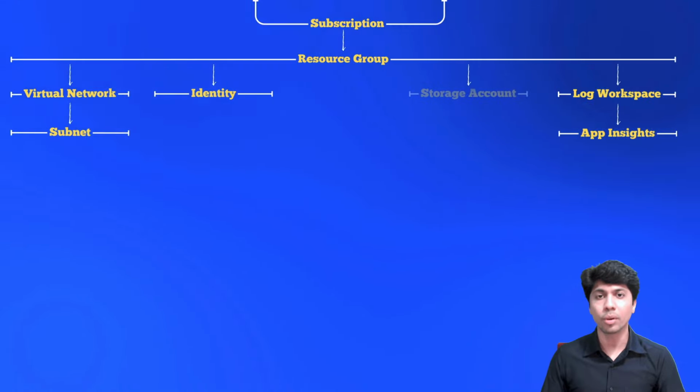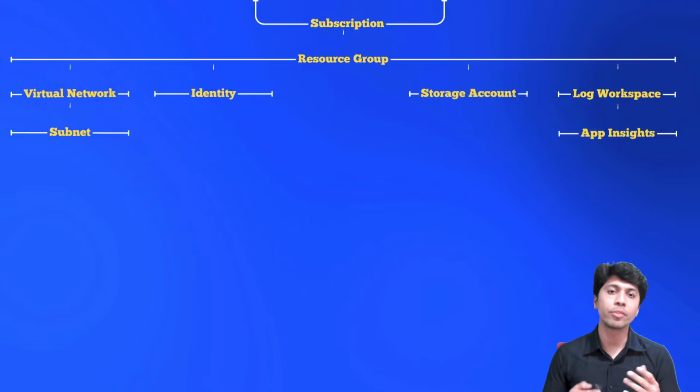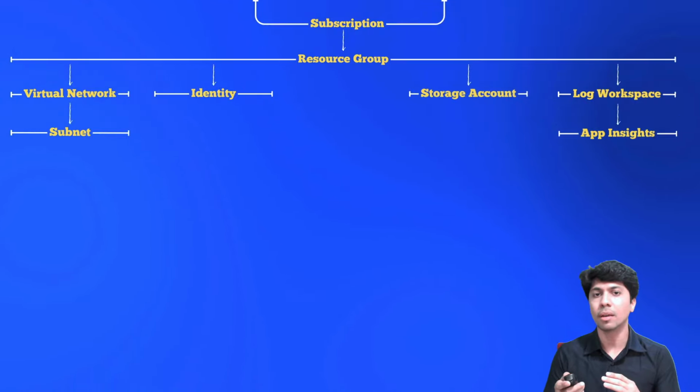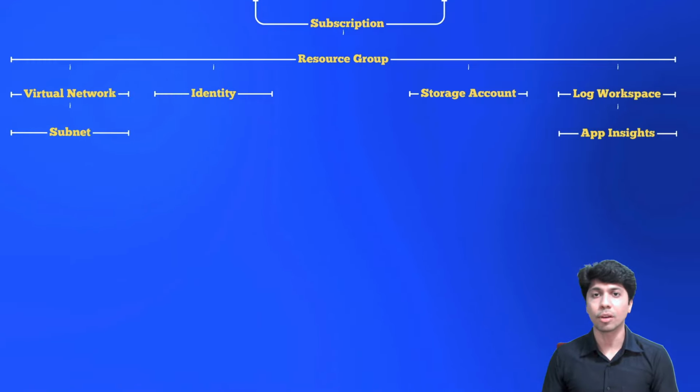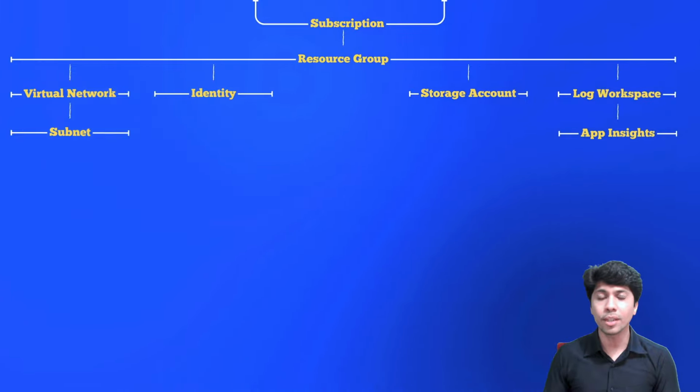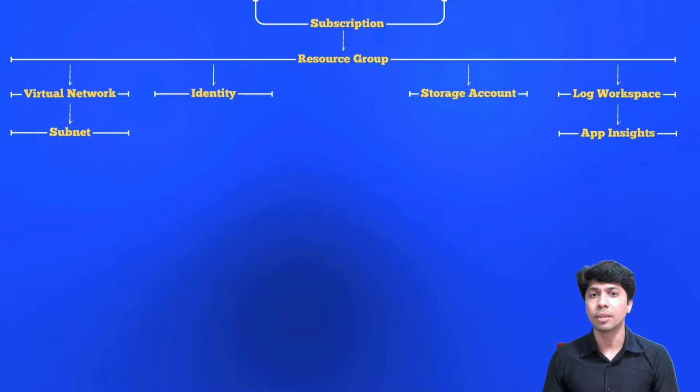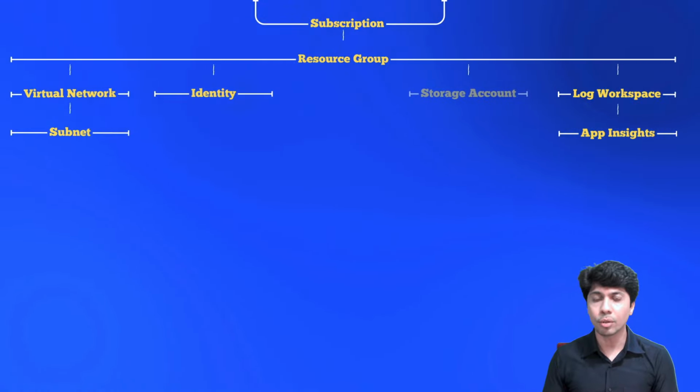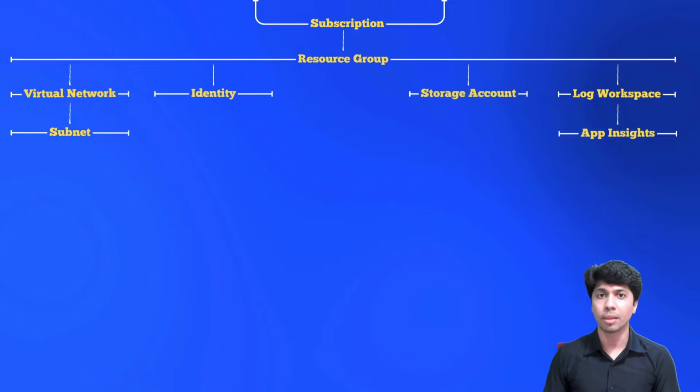Next, we need to create a storage account. Again, why do we need it? Why do we need a storage account while we are creating an Azure function? The deployment and the runtime artifacts of our Azure function app, such as the function code, the configurations, and the dependencies, are all stored in the storage account. Hence, we need to have a storage account first, and this is kind of mandatory.